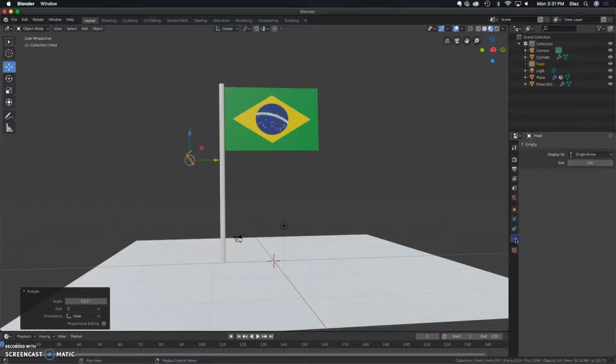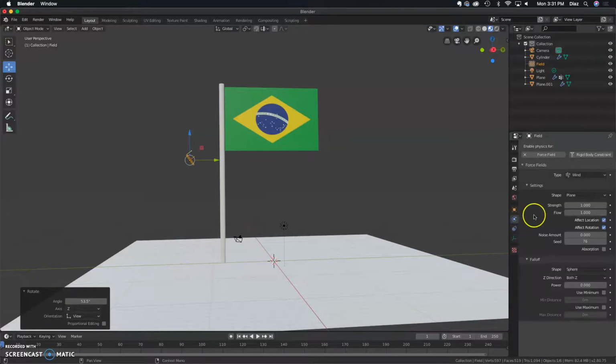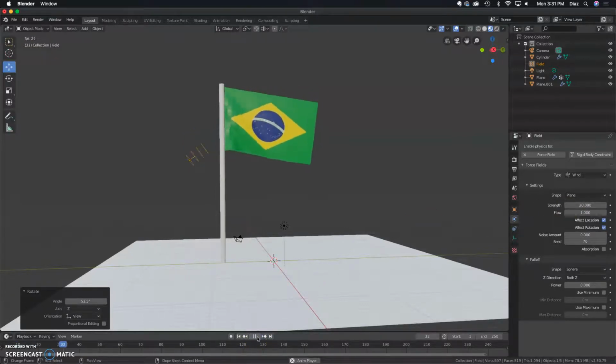Your wind settings are going to be in physics. And so you'll have one setting that's just called strength. I'll try 10 for now. Actually, I'll go 20. And now I'll press play. And you'll see now that wind has kind of this blowing effect on our flag. It's going to keep it upright, and we're almost there.